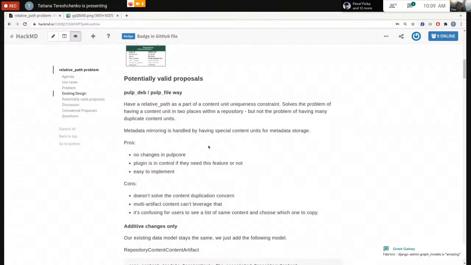And I think it's very confusing for users when they look at the list of the content and search for it using their natural, semantic key, if you want, like some kind of name or version, and they want to copy this content, they will see multiple instances of them, which will be different only in their relative paths.